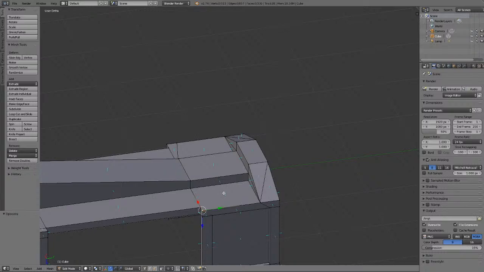Control Z. Control Z. We're gonna have a problem there. If you remember earlier in the episode, there was a problem there. So what we can do is go forward.